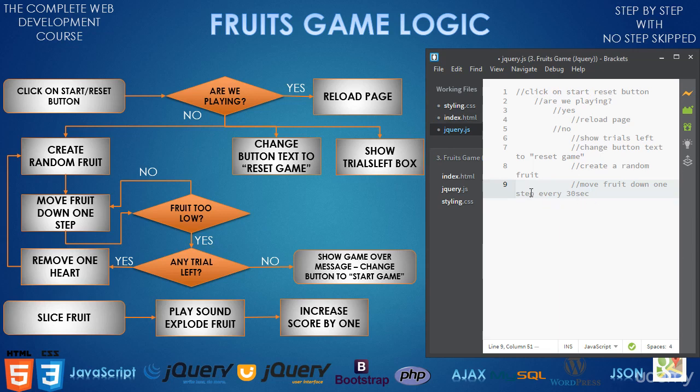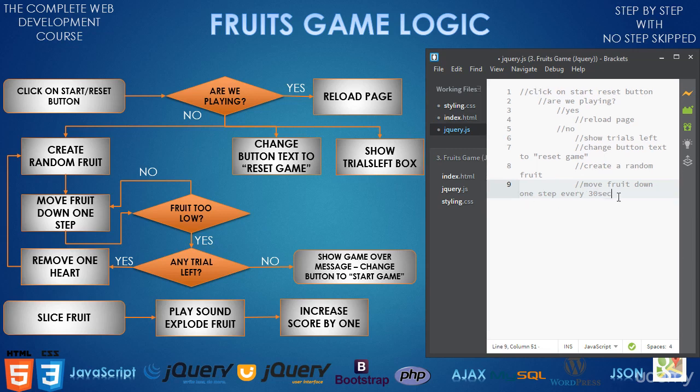So we can either go for a fixed step, and in that case, the speed of our fruit is going to be the same all the time. Otherwise, just before this action, we can define a random step that we're going to use for the next fruit, which means that every new fruit we send down is going to have a different speed. So before we continue, let's just name this step number 1 and this one number 2. We're going to need this later to make our structure easier to read.